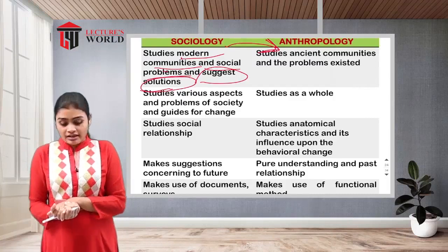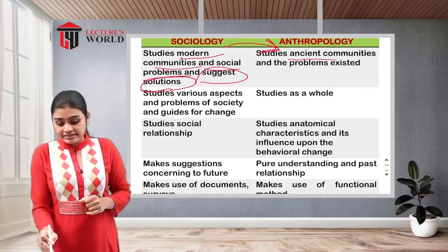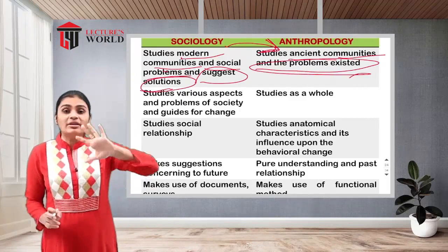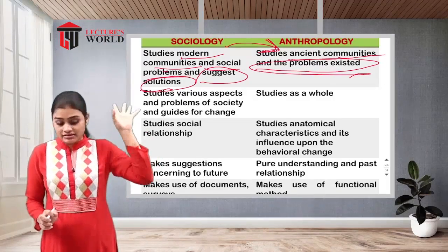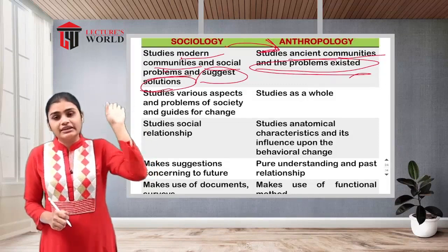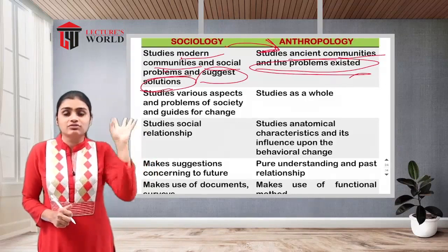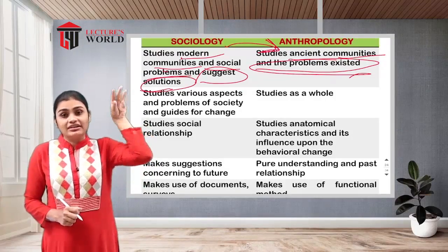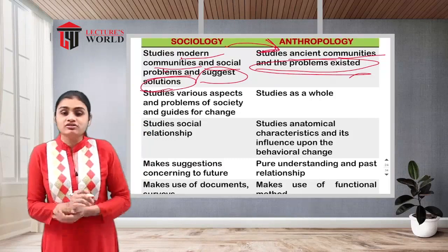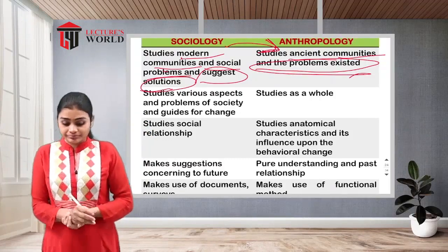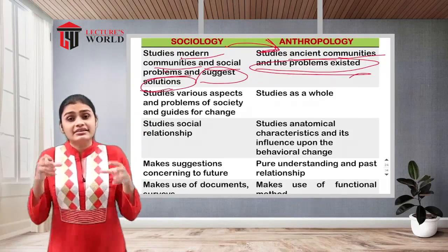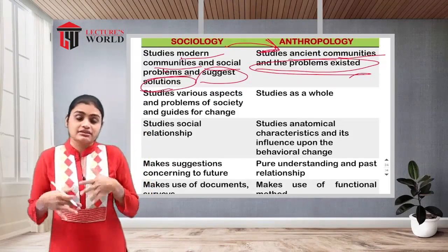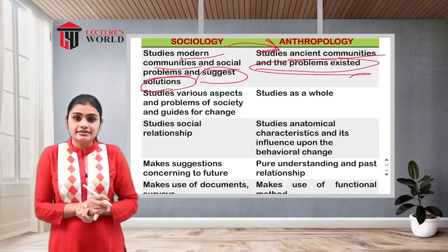At the same time, anthropology studies ancient communities and the problems that existed. That means what the problems were previously, the traditional things, what was there in history. Those ancient things which are ongoing from that time till now, and the problems which started in that ancient time but are still existing, will be studied in anthropology.